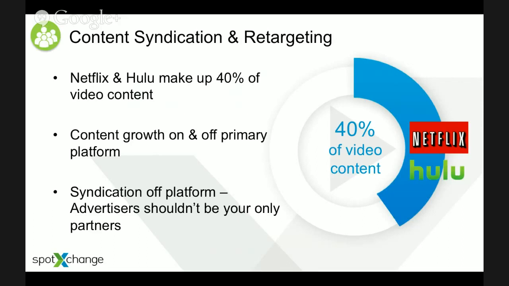On this graphic on the right, I'm showing that roughly 40% of video content is being put out there by Netflix and Hulu, which is a tremendous amount. However, there's still a huge opportunity for publishers to create their own content and expose that out. And really, when you look at it, there's 2 particular ways that publishers are leveraging audience extension. The first one is retargeting their users across other third-party supply sources and hitting them that way to expand their reach. But also the second part is syndicating their video content on third-party sites.